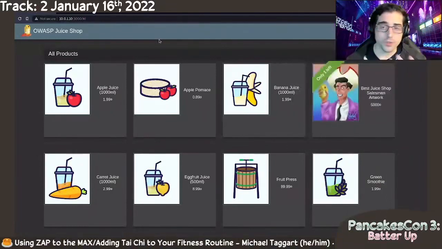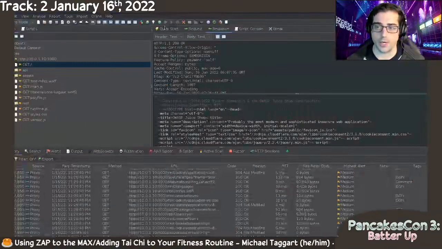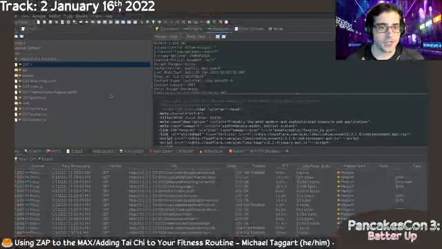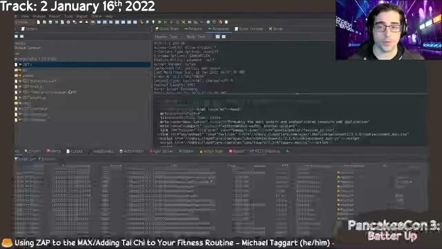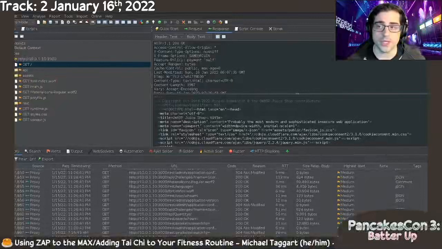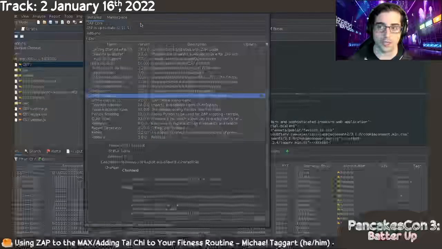But before we even do anything in terms of testing, we want to configure ZAP to the best of our ability. So we're going to go through some customizations that I think really work out great. The first thing that we want to do is set up any of the additional plugins that we can add on to ZAP to make it even more powerful than it is out of the box. ZAP has a really active and vibrant add-on marketplace, which you can access through this multicolored button right here.